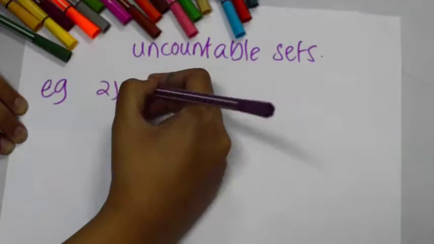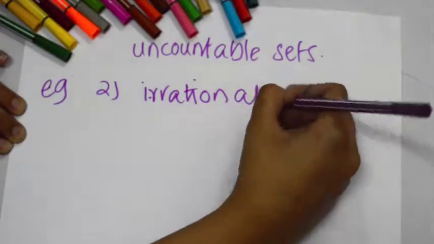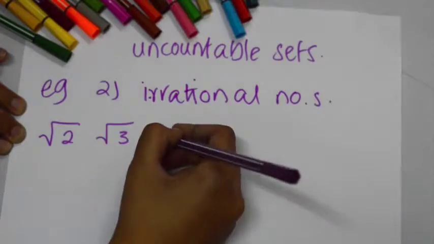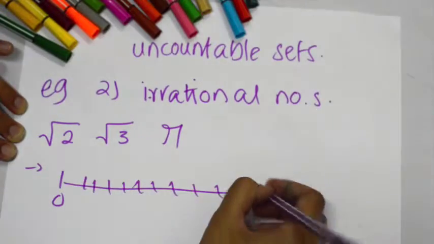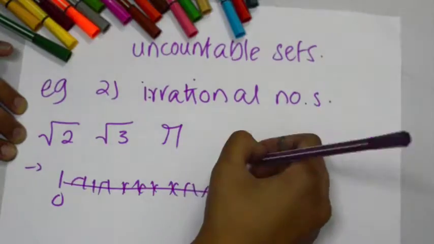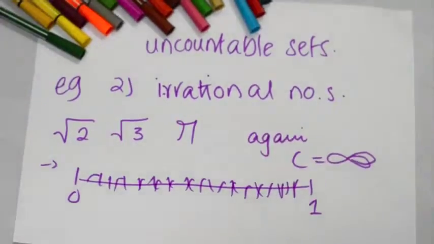Moving on to uncountable sets, an example of such sets is that of all irrational numbers on a number line. Look at a limited part of the number line and you will find an infinite number of irrationals. None of these form a bijection with the integers, which ultimately means that they are uncountable.